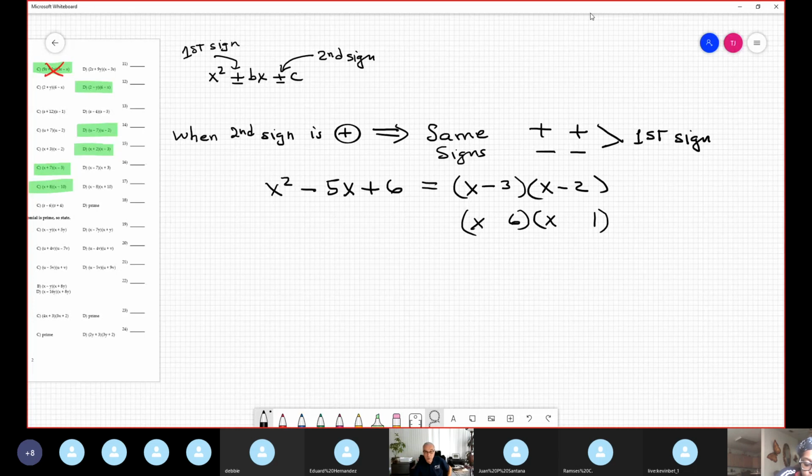The answer is no. The factorization is unique, only one, because when you try to adjust the sign, you see that the second sign is plus, so we expect the same sign. Both are negative. Well, if both are negative, when you FOIL to verify, look what happened: x squared minus x minus 6x plus 6. When you combine this, x squared minus 7x plus 6. We get a totally wrong trinomial. So no, this is wrong.